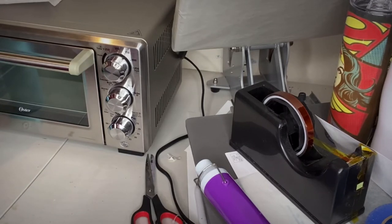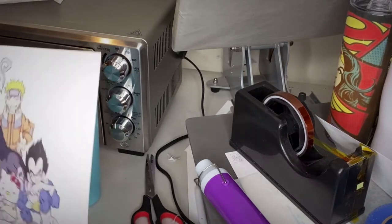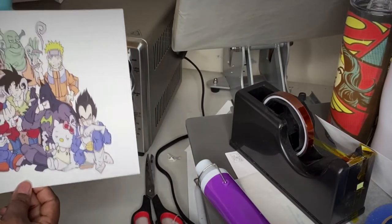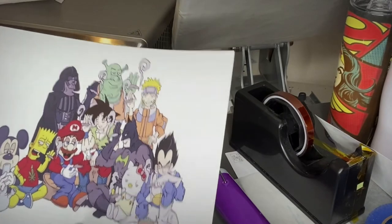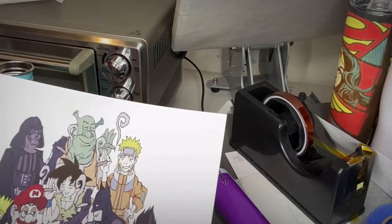What's up guys, it's your grandma and I'm back with another video. This is a sublimation video and I want to try something simple. I know that you can sublimate on stainless steel and it comes out looking kind of like a Red Bull can, so I want to try this. I'm going to put a picture on it and I think it'll look really cute. I'm excited to see if it works. I'm going to do a voiceover because the kids are kind of loud, but first I'm going to clean the tumbler with alcohol.